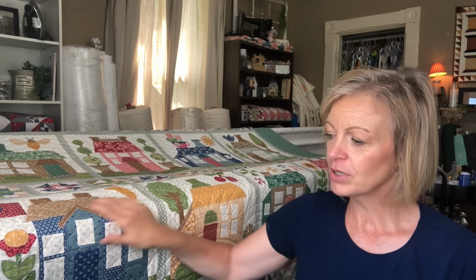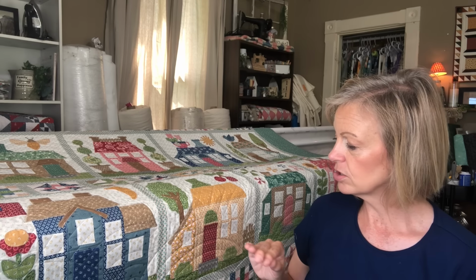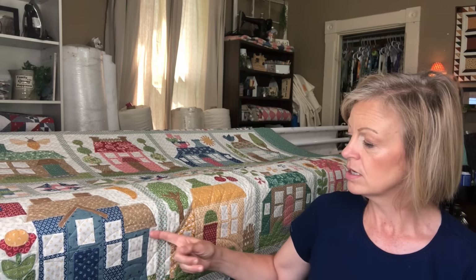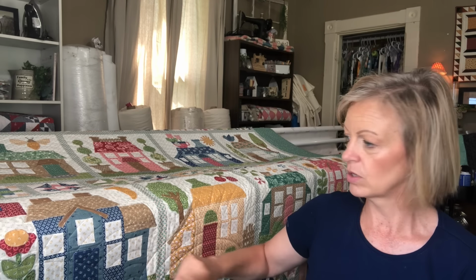So everything's appliqued, and I've had the question, are you able to stitch over applique? Absolutely. This is Marlene's quilt. She did all machine embroidery, so all of the pieces, she has done a zigzag stitch around the edges. She has matched color to the top fabric. What I mean by that is, on the house right here where you've got a blue print, she has used blue thread to do a blue zigzag around the edge of that. On the windows, she's used a white thread to do a zigzag stitch around the windows.